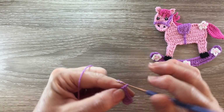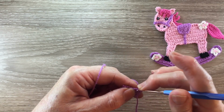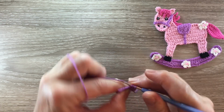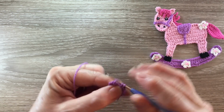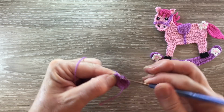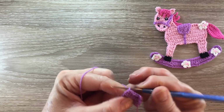For row 4, we work one chain and turn and work a joined single crochet over the first two stitches and then one single crochet into each stitch until the last two stitches and a joined single crochet over the last two stitches.